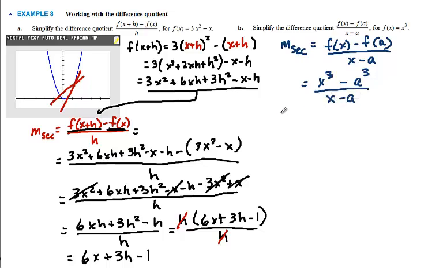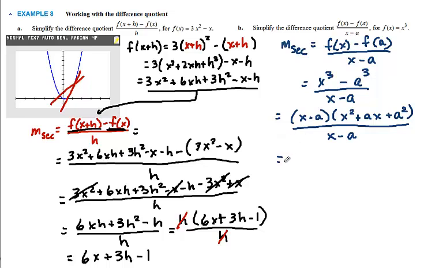And this looks pretty good, except that I kind of know that that is the difference of cubes, and I'm sure you do too. And if you'll recall your formula, if you can't, just look up difference of cubes. And if not, we can discuss it in Blackboard Collaborate. But there are formulas for this. We can discuss how that's derived at some other point. And my answer for this one would be x squared plus ax plus a squared. And there would be the formula for the slope of the secant line at any 2 points that you pick along this curve.